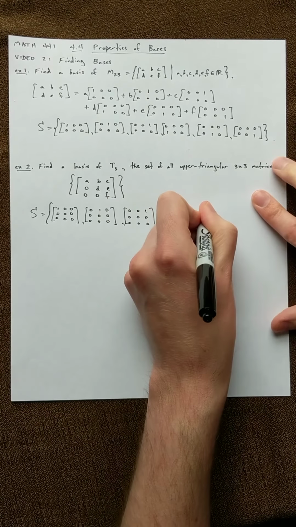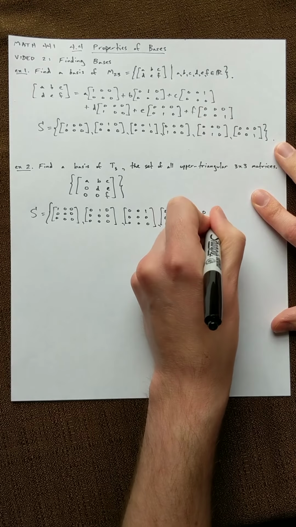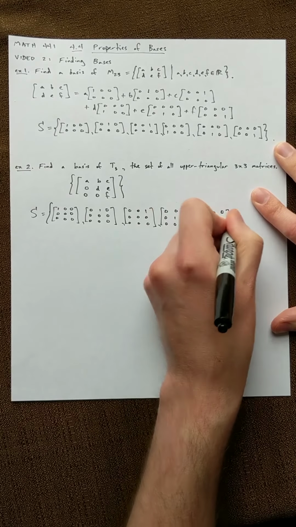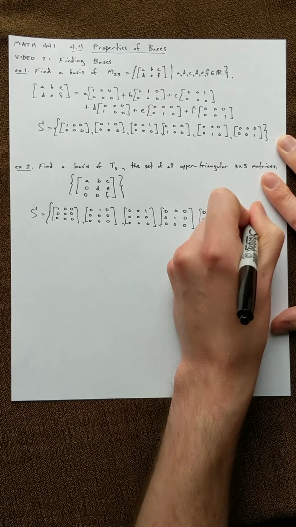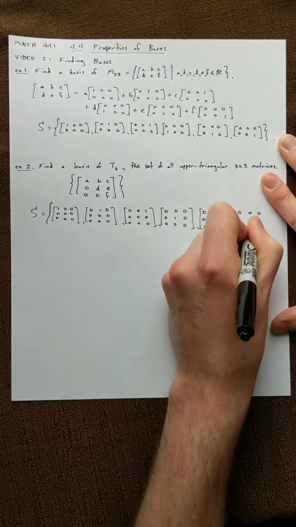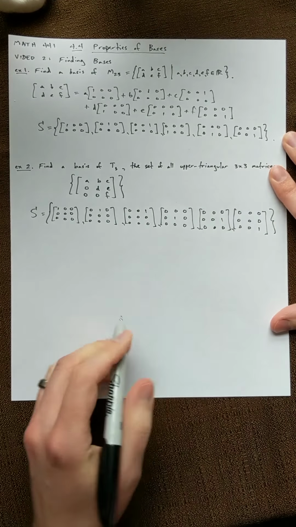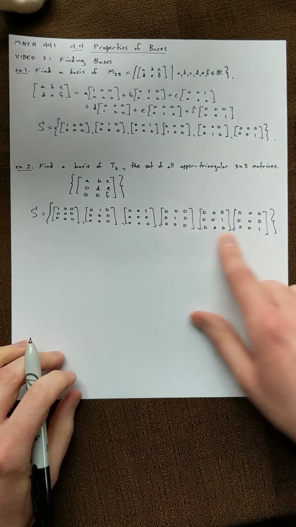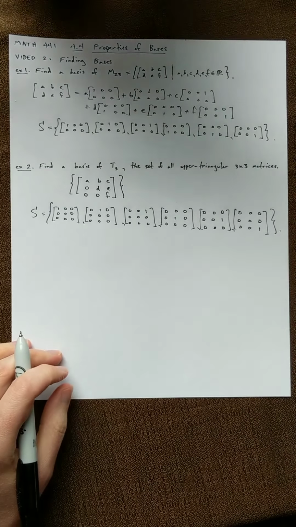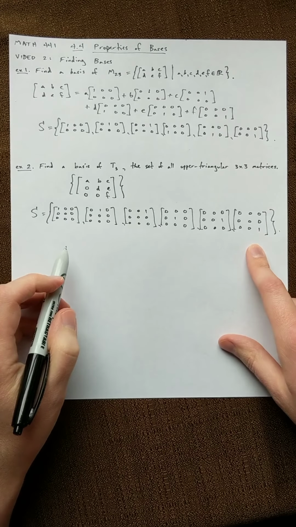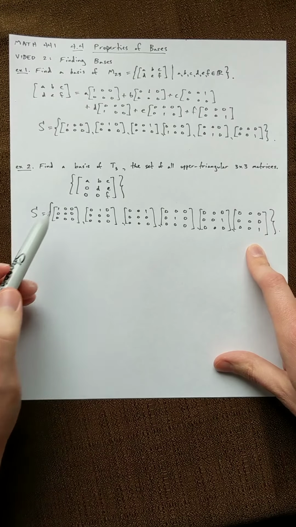Had I been more intelligent, I would have picked examples for this video that were not 6-dimensional, but it seems like both of my examples are 6-dimensional. Okay, so there's our basis for T3. It's a set of 6 matrices whose linear combinations would give you anything of this form.